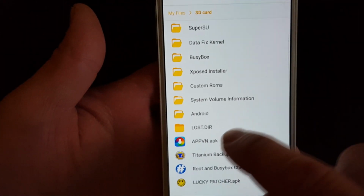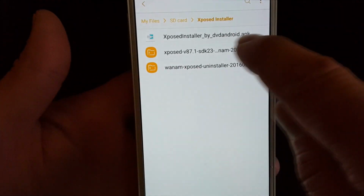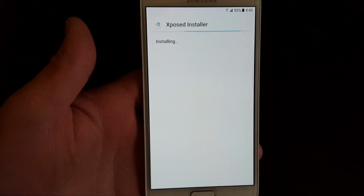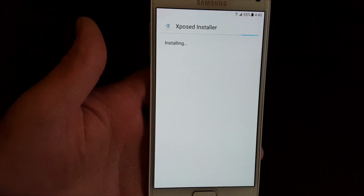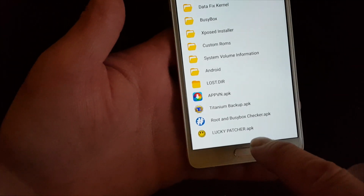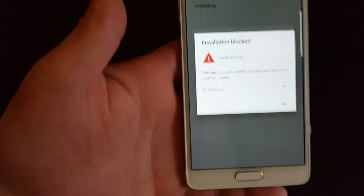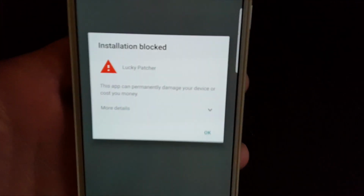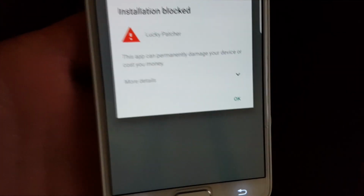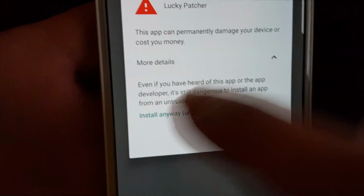And now what we'll do is go to the Xposed Installer here, and we'll install the Xposed Installer APK. Okay, that's done. Go back out, and now we'll install this Lucky Patcher here at the bottom. Okay, so if it says this right here, guys, just go over here to more details, this little arrow right there, and right there it says install anyway. Just go ahead and hit install anyway.